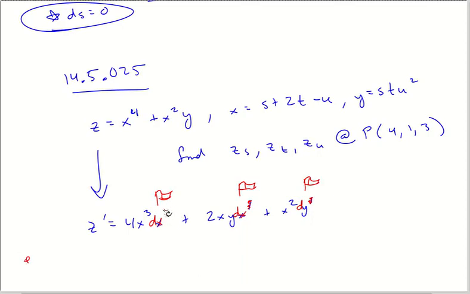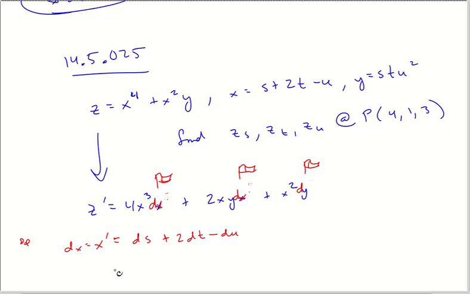Let me erase these so I can feel better about myself, honestly. They kind of look a little gunky. Okay, good enough. Okay, now what? So we need to now find our derivatives this way. So x prime, again, dx, whatever you want to call it, doesn't really matter. We got a ds plus 2 dt minus du. Here I'm kind of more strict about the d's, but again, shouldn't really matter in the end.